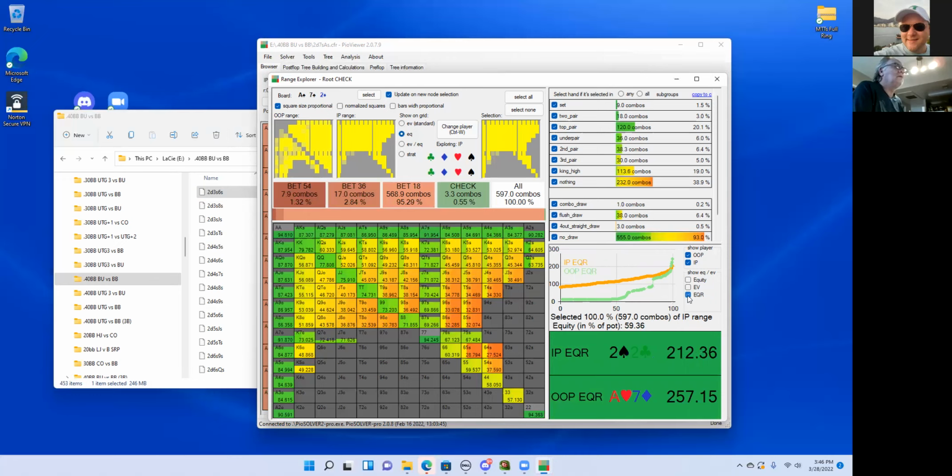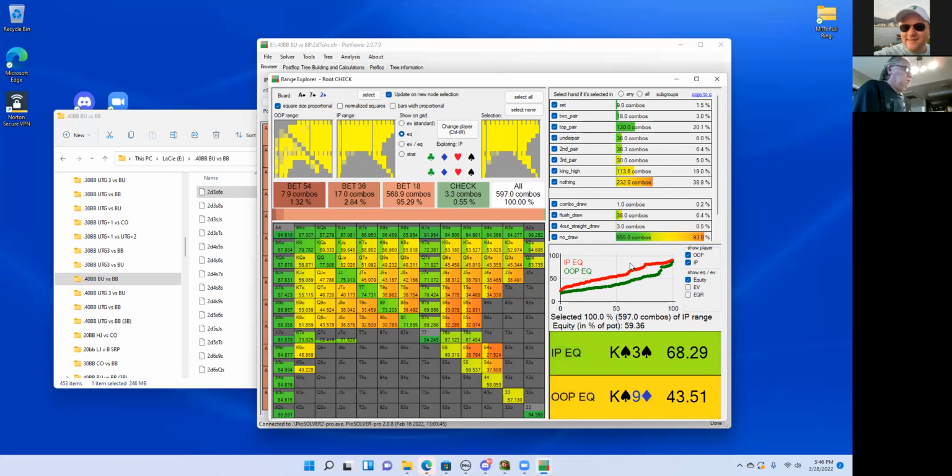That's kind of cool. I never knew that existed. And then the top part breaks down both ranges, and you see how much percent of a range is where, with the hand class and the percentages. This is for in position, I believe.